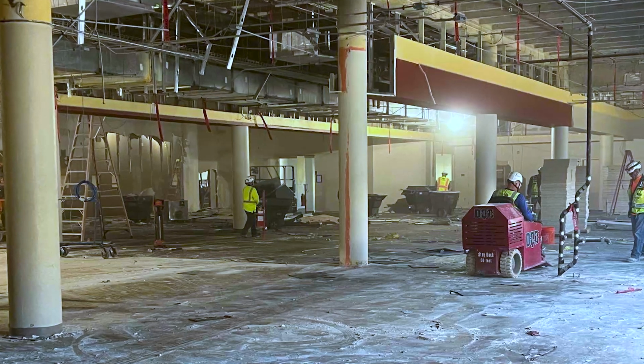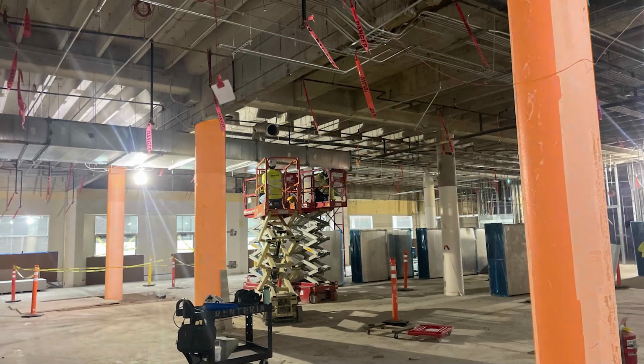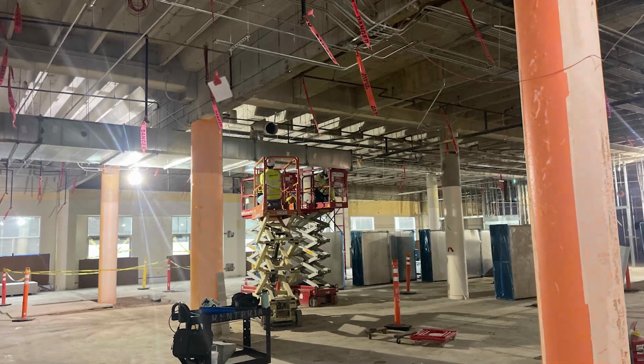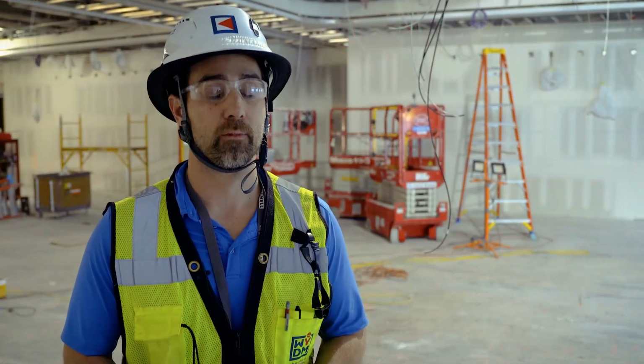And on one of our walks, we're kind of walking the space, getting a feel for it. And what the owner noticed is that there's these 3 large columns right in the middle of their new grand hall. And they came to us and said, we can't have these. Like, it's just not gonna have that feel. You're not gonna be able to make eye contact with the speaker. So we got to work right away.